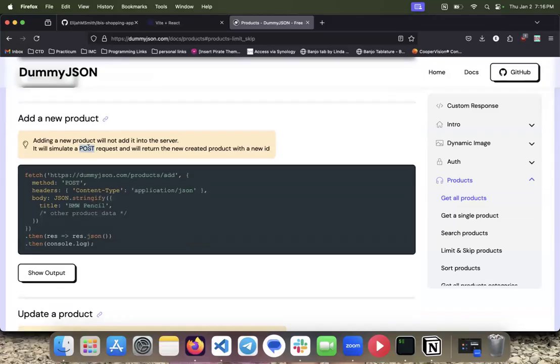So what we were talking about previously is a GET request, which says, get me data from the server and bring it back to me. In this case, a POST is saying, I have data that has been created locally on my website, and I want you, the server, to create this in the database. So a POST means that I am posting data to the server to be created and become official.